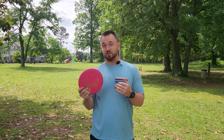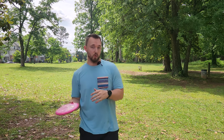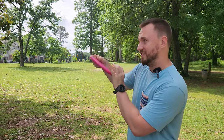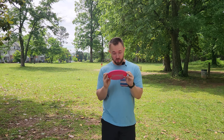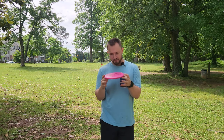All right guys, that's nine holes with these Zero Gravity discs from Latitude 64. They're super fun to have — at least one in the bag. I think the lightweight Fuse is absolute money: super flippy utility disc. The Explorer is really great for players with lower arm speed, juniors, any female players. The superstar of the bunch is this Pure — I would consider putting it in my main bag for dead straight tunnel shots. It's pretty stable for a Pure, has torque resistance, and the 129 gram Zero Gravity version is something I can see myself being really accurate with.